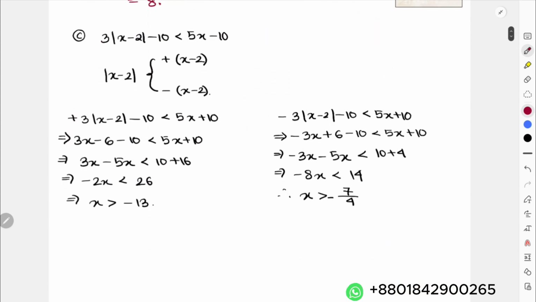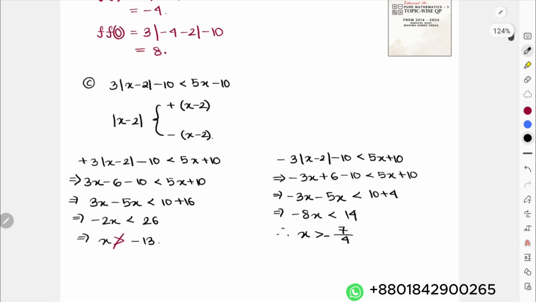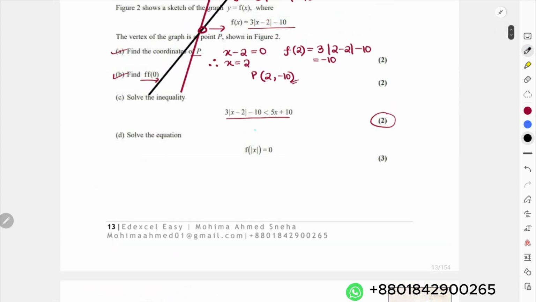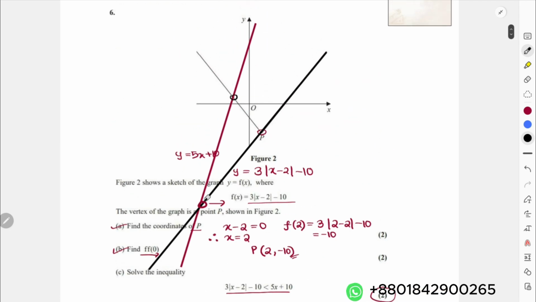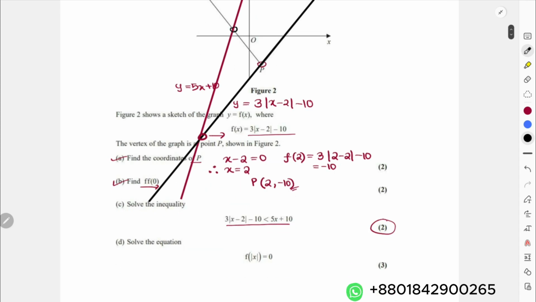So over here this is your hint that we're not going to accept this value. We're only going to accept x greater than minus 7 over 2. So this is your final answer, right? For this kind of equation, whenever they have given you inequalities for absolute function, even for 2 marks or very small marks, you should carry on with the working for the positive absolute value function and the negative absolute value function, and then see if this range actually satisfies your equation or not. For example, in this case, this one was not satisfying my equation, but this one did. So we're only accepting the 7 by 4 and not the 13.